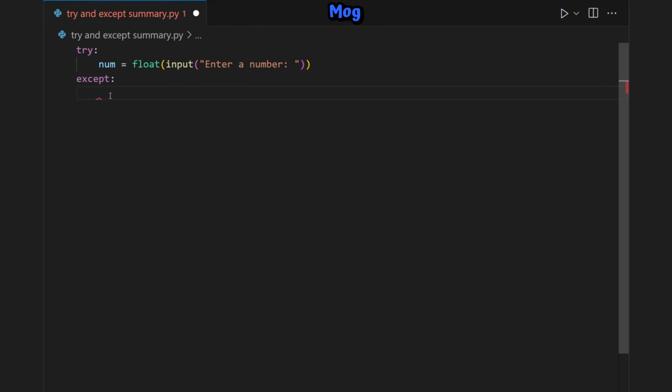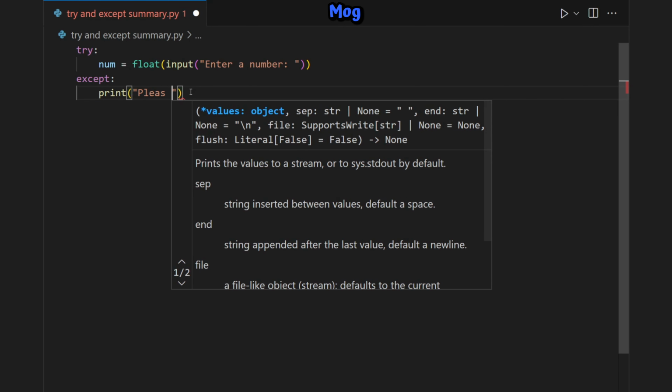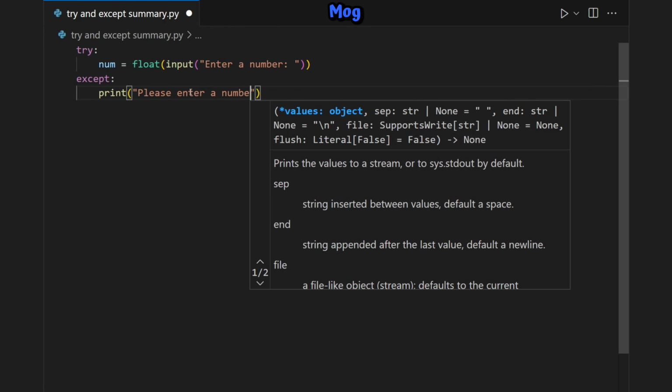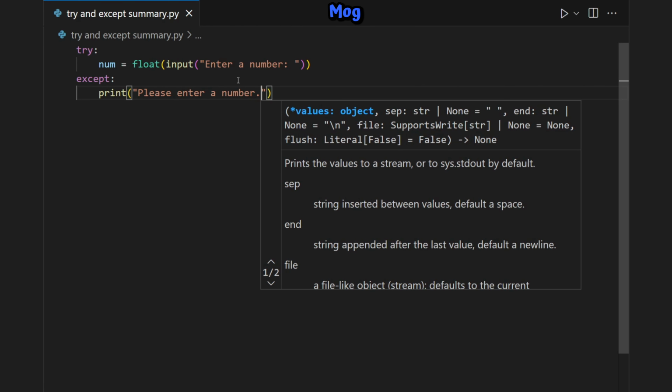So here we're going to say, if there's an error, we assume the user has entered something that's not a number. So all this will say is please enter a number. That's all it is.